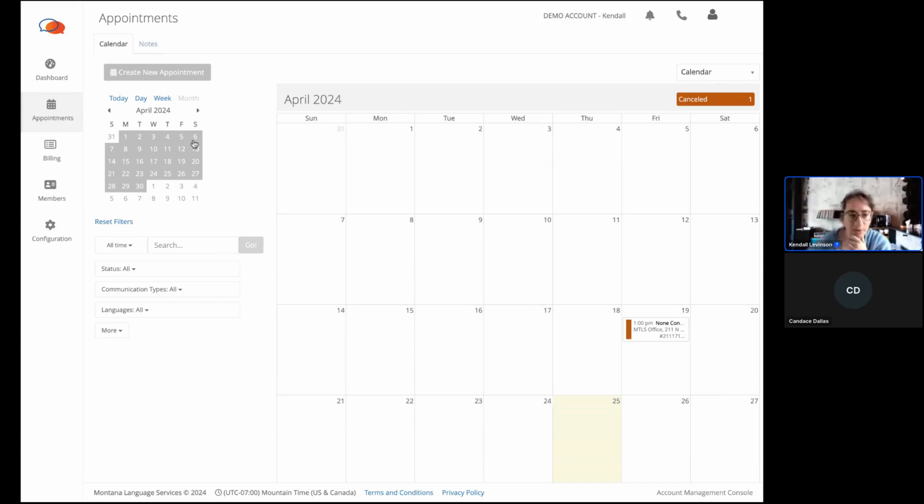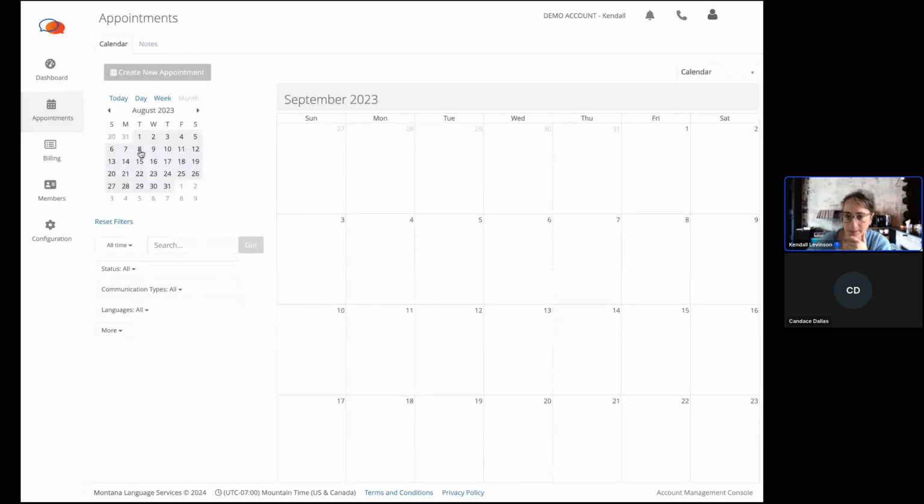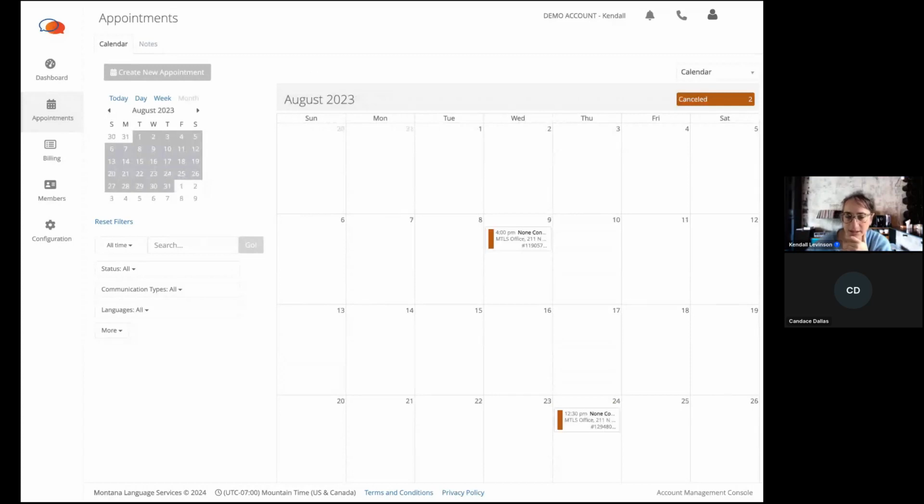And in this portal, you have a viewer of all of your appointments. So let's say, I think I have a bunch back in here. Some example appointments. So let's say you make multiple appointments for your office and you need to keep track of all of these appointments. You need to make sure that they're confirmed. We have a few clients that do pre-schedule quite a bit, so this is a very handy tool.